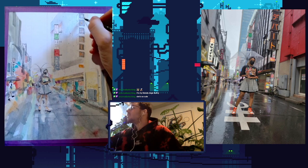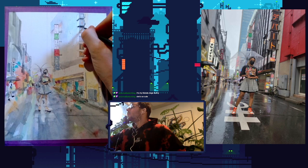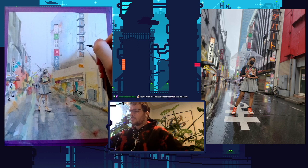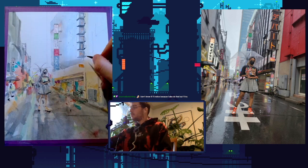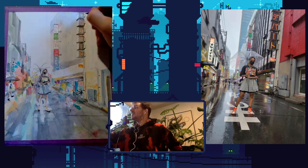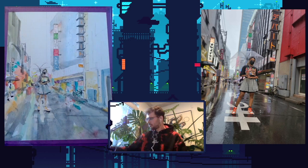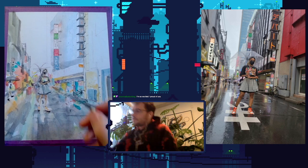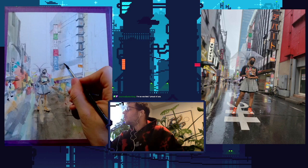I'm not one to say I'm a perfect or even great artist, but some things you feel a little bit more comfortable with. For example, I feel very comfortable painting nature scenes. But when I go in and start painting cityscapes, it's really difficult for me. So instead of skirting away and only painting things I'm comfortable with — which is very tempting — I'm also trying to paint things I'm not comfortable with. For the last 28 years of my life I've been avoiding painting things that are difficult for me. That includes people. So if I lean into it and paint only people for a little while, I'm assuming I'm going to get better — or hoping at least. Cityscapes are really difficult, but the only way to get better is by painting more of them.